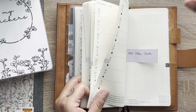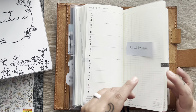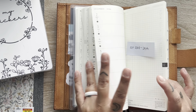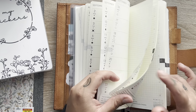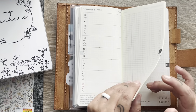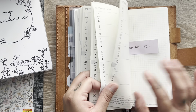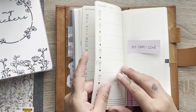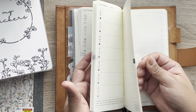Because like I said, my 2023 planner is totally jacked up and I have to figure out a way to still plan in it, because I started it all the way early. I literally started it, I think, this week here in the middle of September, and I used this whole bulk of pages here.